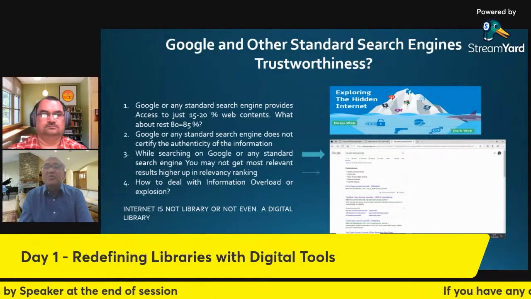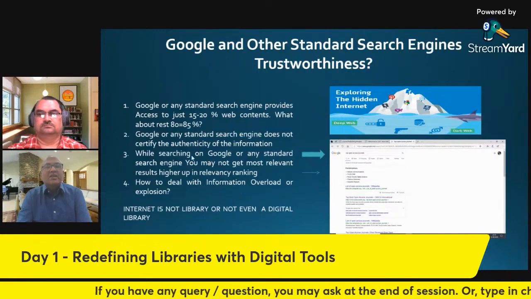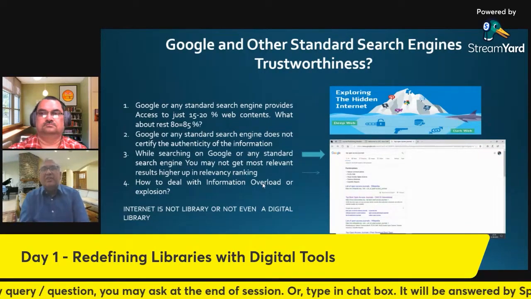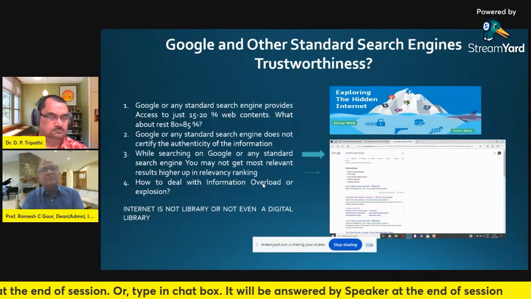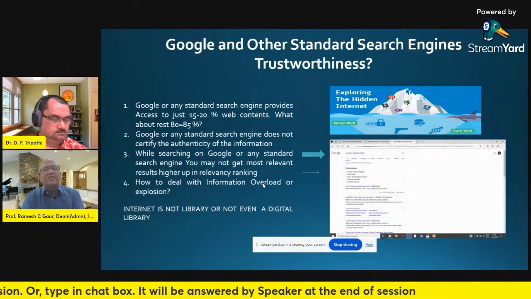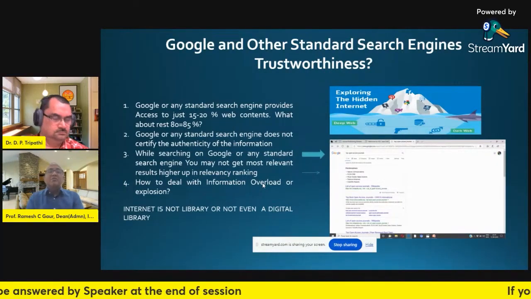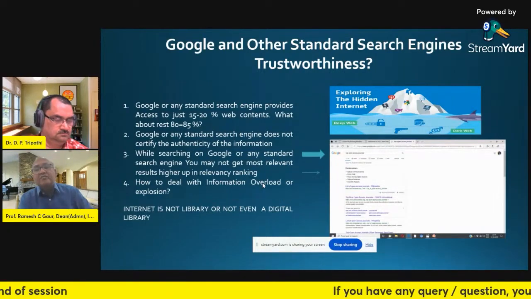You have to look for some other option like the deep web. And when you search on Google, it does not certify the authenticity of the information. Whether information is fake or correct, Google will never tell you. By searching on Google or any other standard search engine, you may not get the most relevant results in higher relevancy ranking.